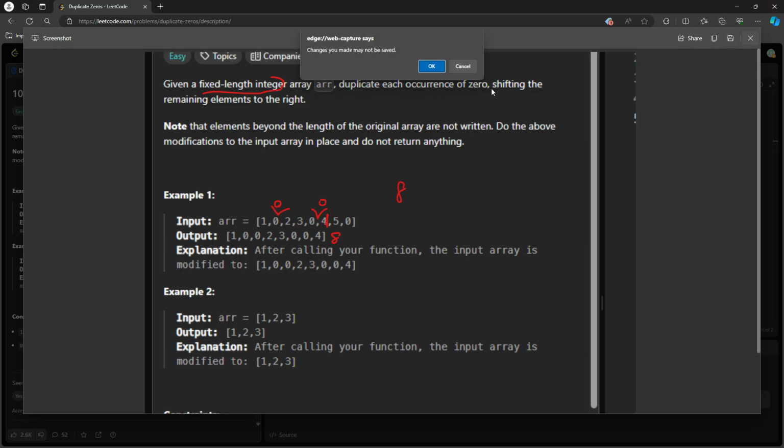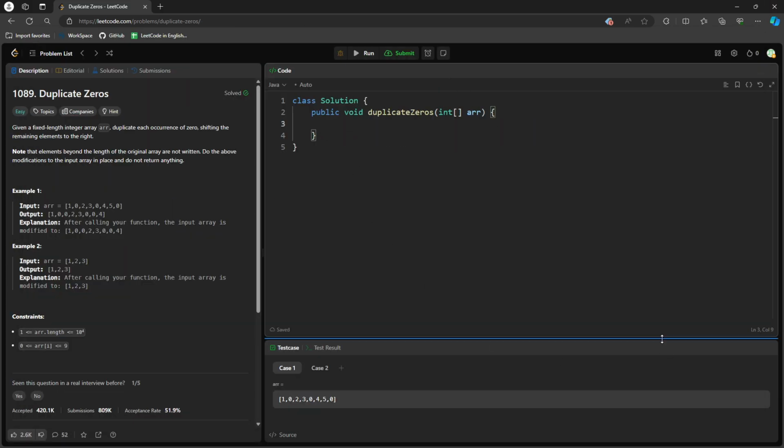So it's pretty straightforward. Let's just start coding and I will definitely explain what's going on. So let me have a queue. I'm going to traverse the array and then I'm going to just add every single value into a queue. So if I do this, it's going to be added by order, right? So first come first serve.